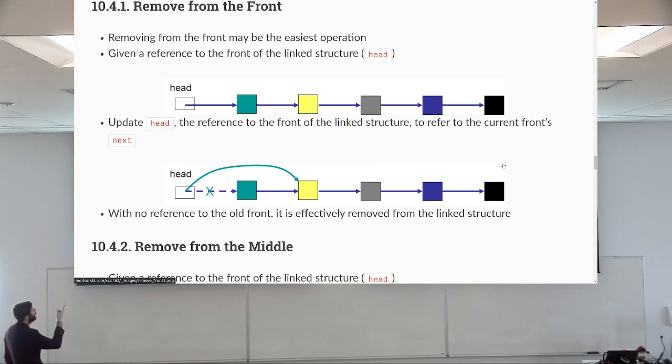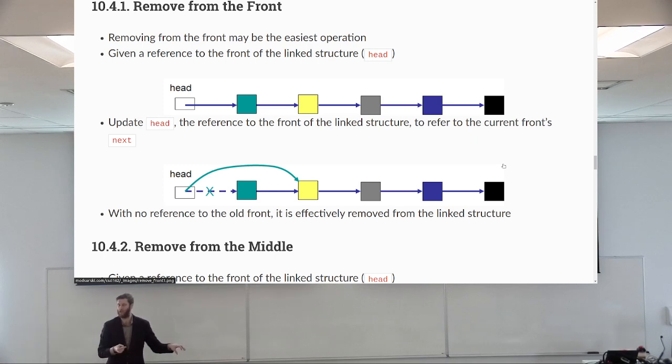And now, if I ask you, what references that aquamarine color? It's going to be a different color every time I talk about it. What references it? Yellow, but no, yellow doesn't reference anything. When nothing is referencing a node, they're just gone. What will happen is we lose reference to it. There will be a point in time where it exists in your memory somewhere, but you have no way to get back to it. So it exists, but it's just taking up space. Because of that, you're wasting memory. And after some amount of time, the garbage collector will come along and say, okay, that's not actually referenced by anything anymore, meaning it can never be used again. So we're going to free up that space so it can be used by something else.